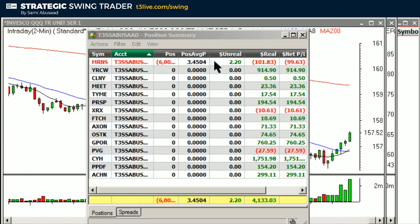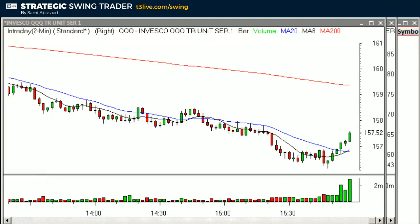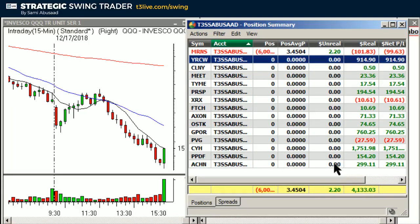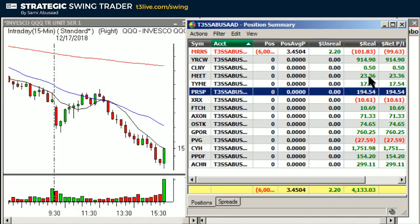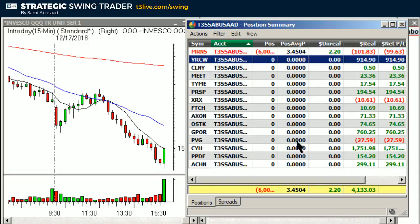At any rate, I wanted to say that today was a very weird day, I thought, day trading wise, because the market was dropping a lot, and yet the plays that I was watching weren't moving. So it was kind of frustrating. That's why I have all these green symbols, because I was short. I mean, everything short, and yet nothing was moving. So all of these, maybe with one or two exceptions, were short, and yet the market didn't move. And then I got a break there when it came to the CYH.